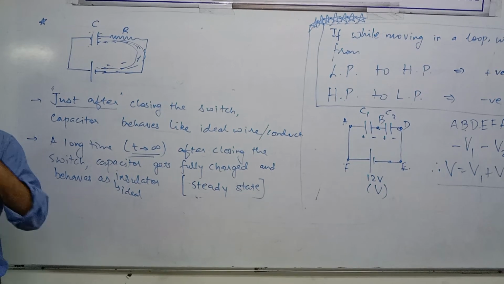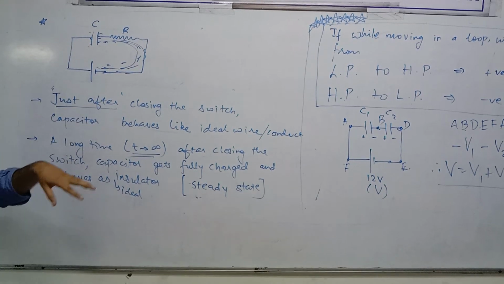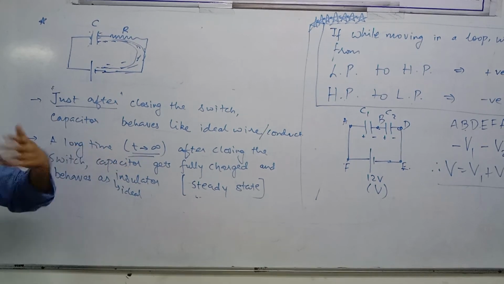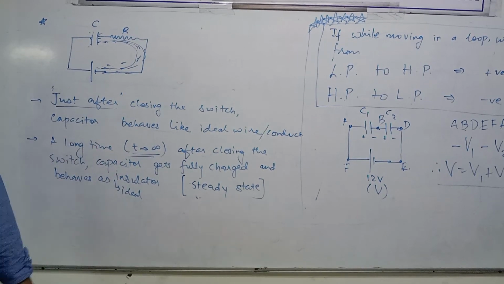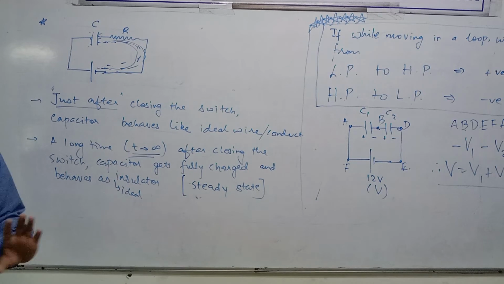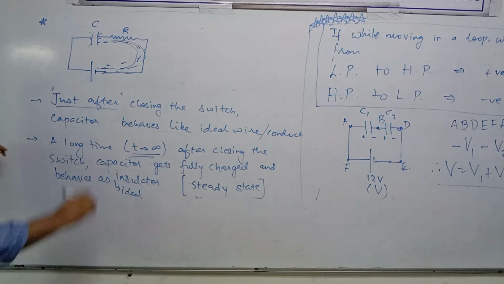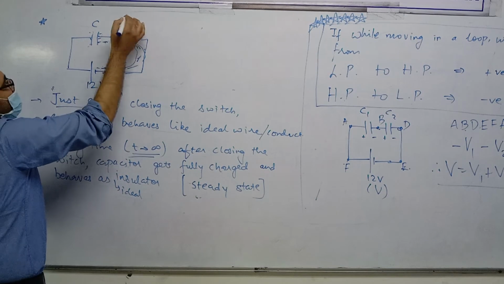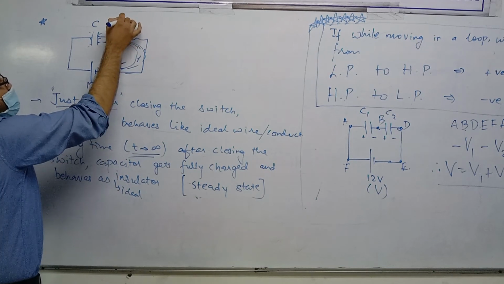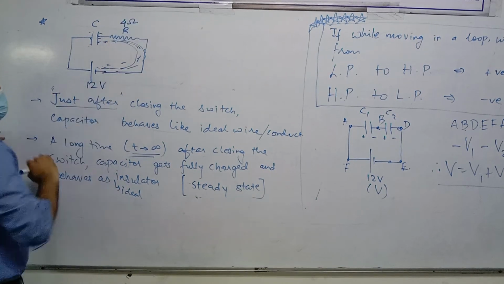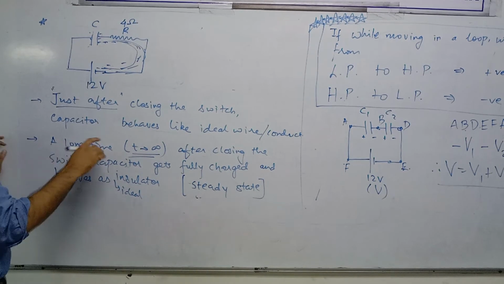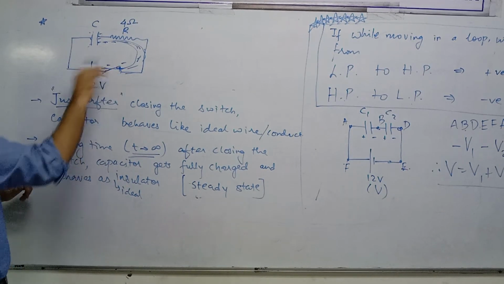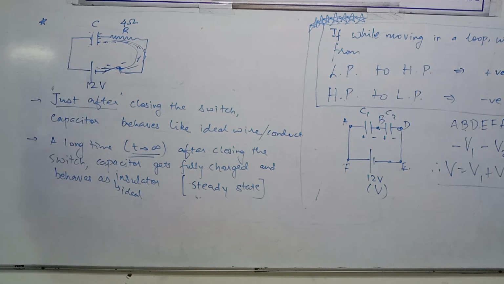Did you understand? But yes, all those details about what happens between zero time and infinite time. This sentence is clear. So if this is a 12 volt battery and this is, let's say, a 4 ohm resistor, then at starting, how much will be the current? At starting, when you just press the switch and turn it on, how much will be the current?